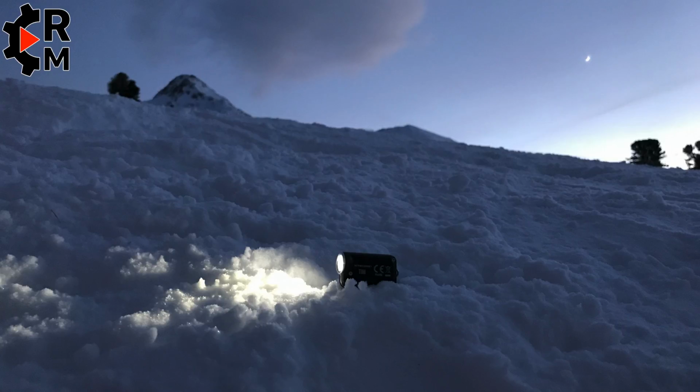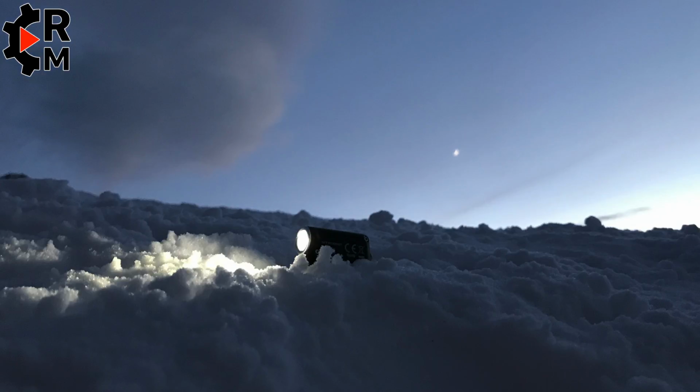And also I took it with me in the snow in South Tyrol with snowboarding. You can see it here, and also in the cold environment it was no problem for the battery. It worked properly, no problems at all. Yeah, I mean, the Tiny is a very good light. It's small, it's a good keychain light. I have one small thing, that is the form factor. It's a big reflector in the front, and yeah, sometimes it gets stuck in the pouch or in the pocket, and because of that the tip is smaller in this case.